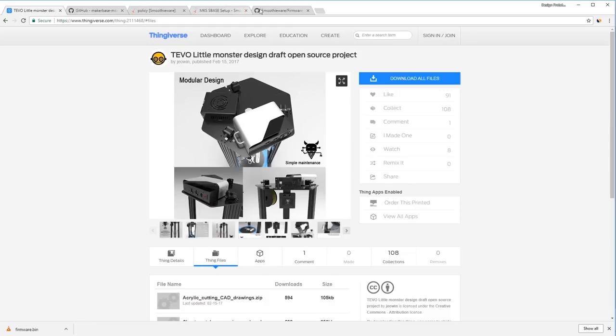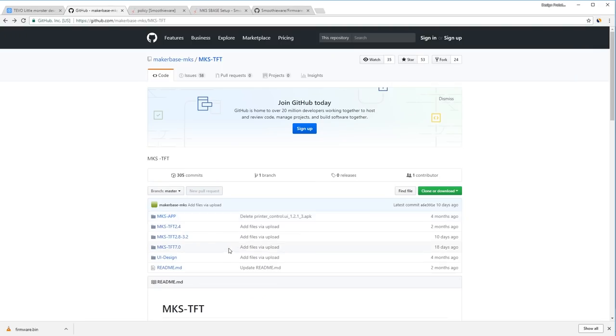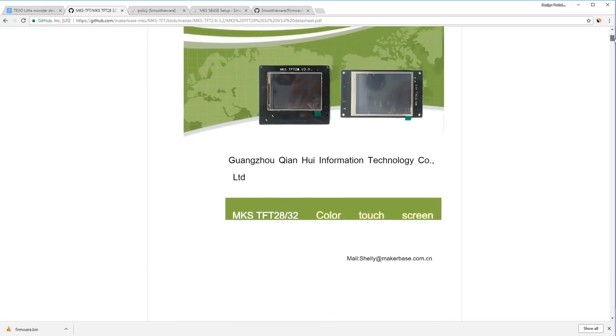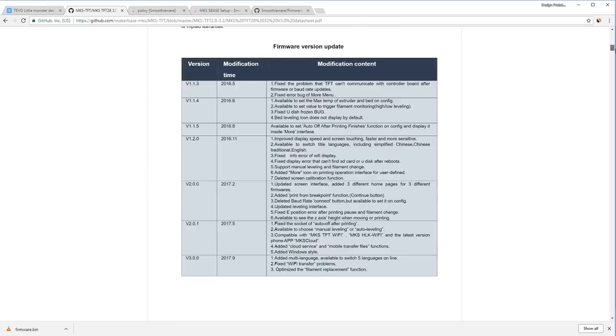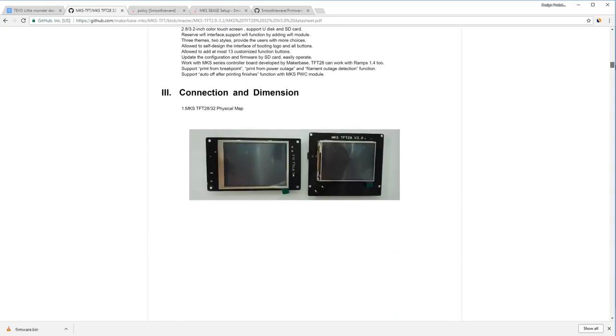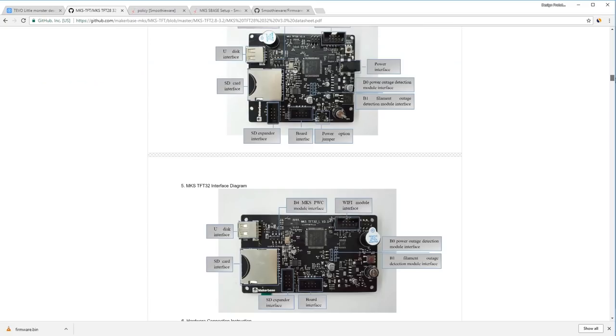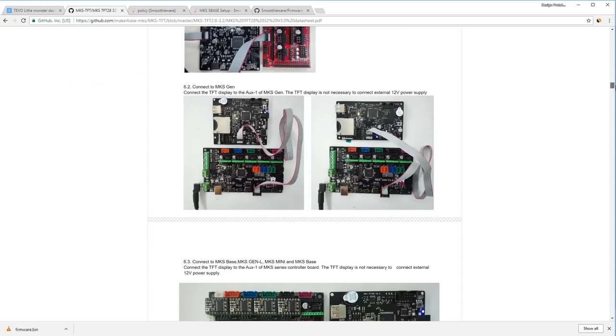However, I did a little bit of digging, and here on GitHub, I found the repository for that whole control unit. Now, that is the MKS TFT 2.8, and look at that, it was updated 10 days ago. So looking at the documentation here for the MKS TFT 2.8, we see a complete user manual in English. I mean, I don't know how great the English is. I haven't really read this yet, but it looks like almost all the information that I could need is right here. I can pretty much do everything with this printer based on what I'm seeing.